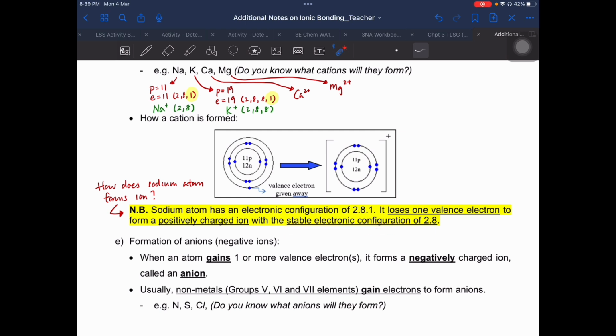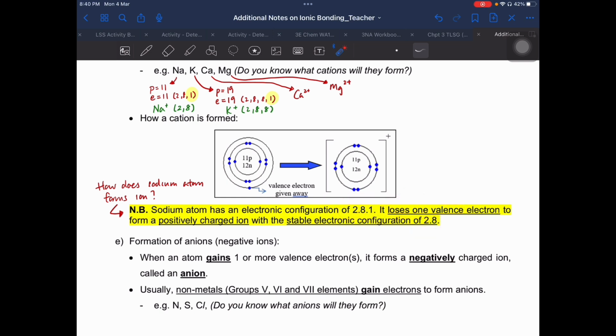So this yellow highlighted line is a good way to help us explain to people how a sodium atom forms an ion. So we try not to use things like, oh, sodium can choose to lose 1 or gain 7, then losing 1 is easier. Those kinds of things are for us to think through when we're looking at a question. But when you're asked to explain, explaining requires you to show what it was at the start, what it did, and what it became, right? So there is a systematic way to explain what exactly happens when an ion is formed.